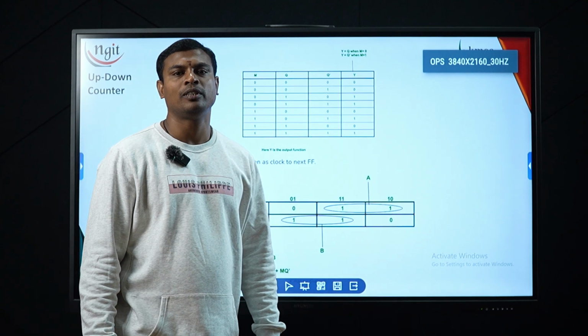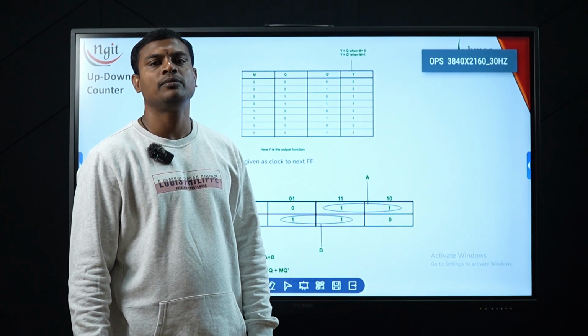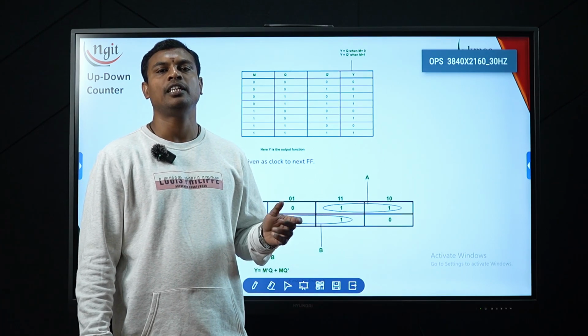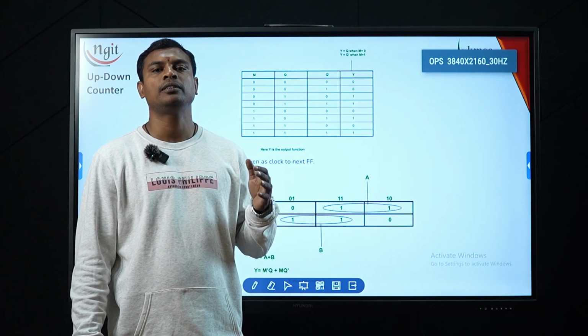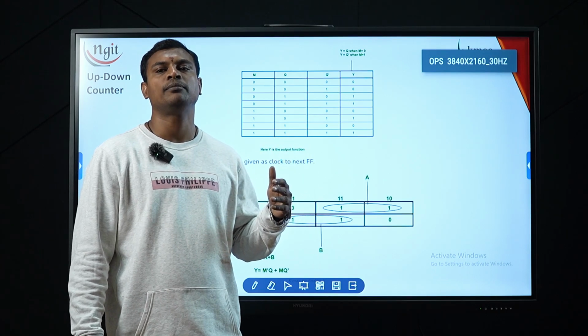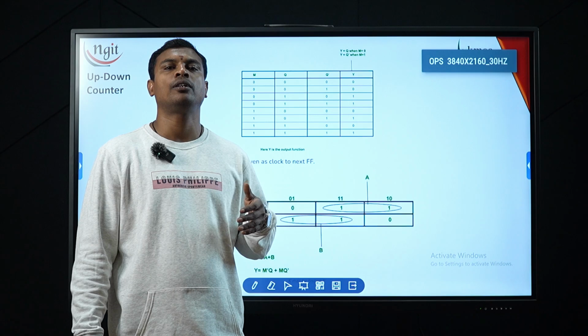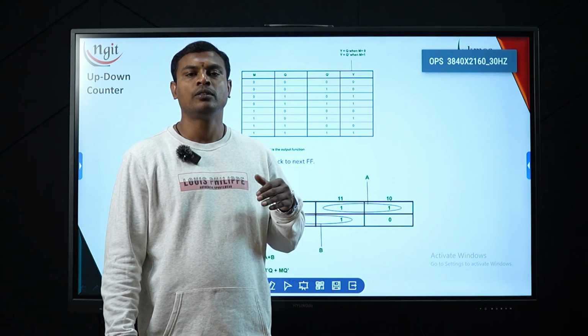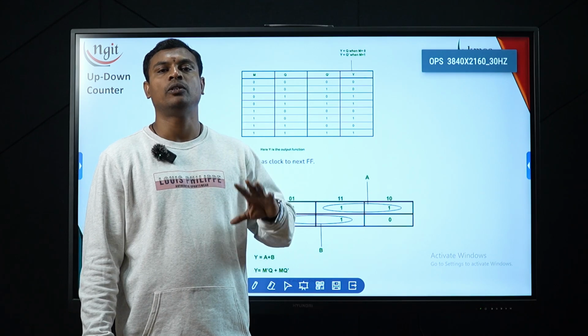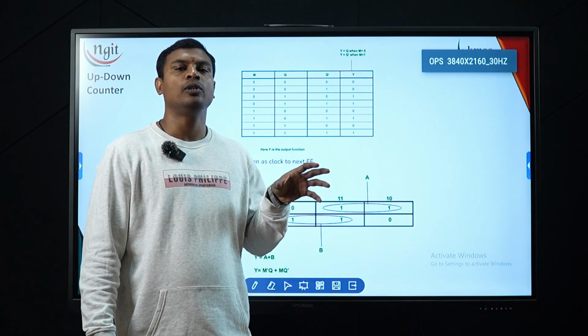Welcome you all to one more session. Here in this session we are going to see the counters. In the previous session we have seen up counting and down counting. Up counting means the ascending counting that takes place, whereas down counting is where descending order of counting takes place. Now in this session we are going to see both up counting as well as down counting that is set up under only one single device.